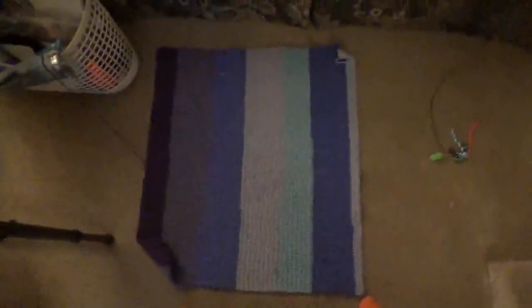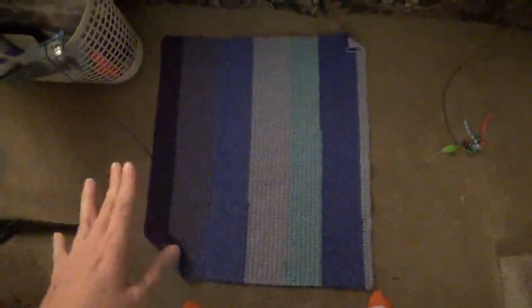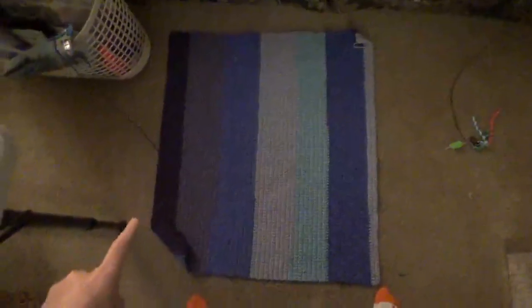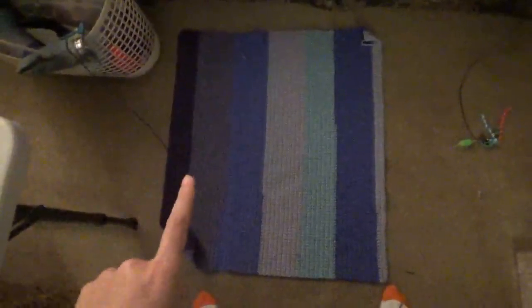So this is what I have crocheted so far for the back panel. And I'm actually going to wrap this up here because I laid this out flat over it as my template, because this is my template. But when I laid the back out, it was actually pretty well evensies. The only thing is I would need to add a border along the top or the bottom. More than likely the top, because here's what I'm thinking of doing.